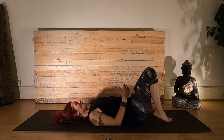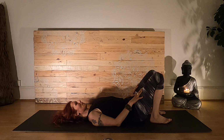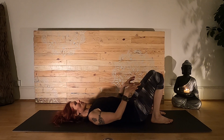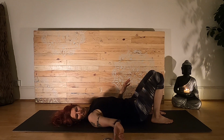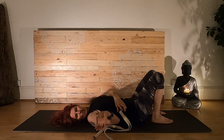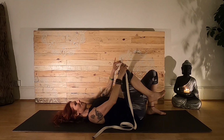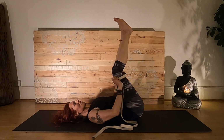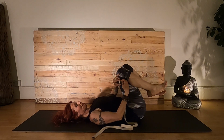Now, I would say either with your feet on the floor and your knees bent, or with a bolster behind your thighs if you have one, and your legs draped over the bolster, rather than putting your legs flat on the floor. If you are choosing to have your legs bent this way, then sometimes it feels good to have a bit of support so that you can really relax your legs into a belt or a strap.